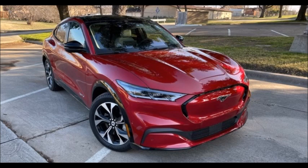The first line when I was filming with this thing yesterday was, let's get this over with. Forget it's a Mustang. Just concentrate on the car, because it is pretty spectacular, I got to tell you. I have mixed emotions about the name. I think just calling it a Mach-E would have been sufficient. But it does have some Mustang characteristics, especially the way it drives. And, boy, it handles good. It's not like driving an SUV, or at least any SUV I've ever driven. It really is very car-like.